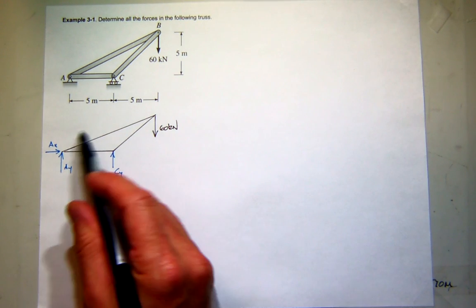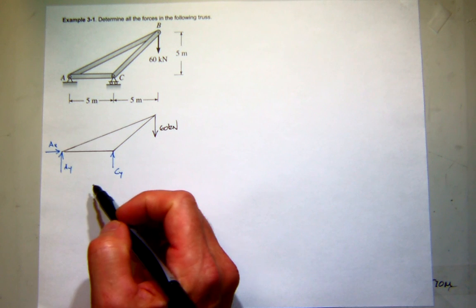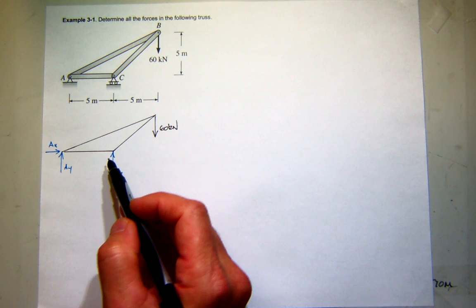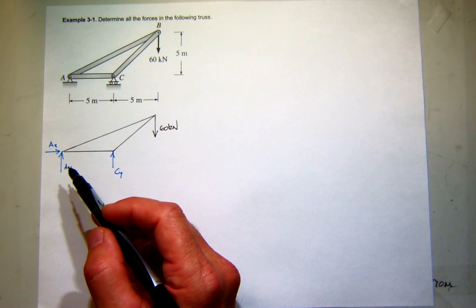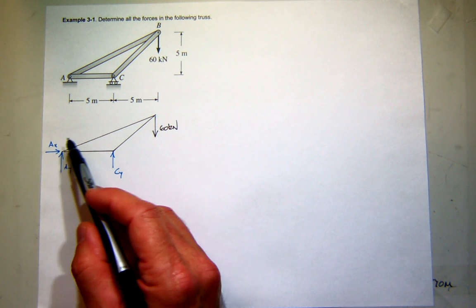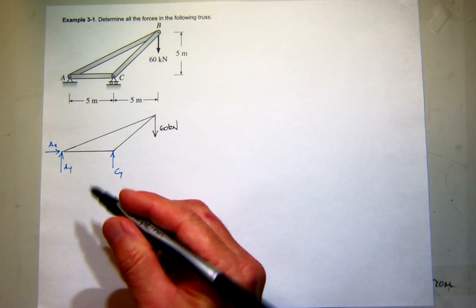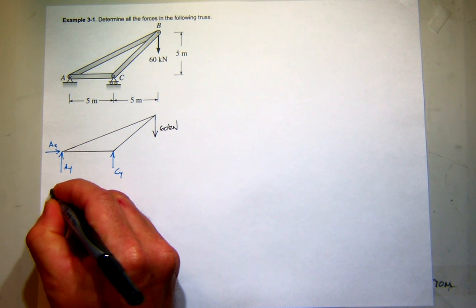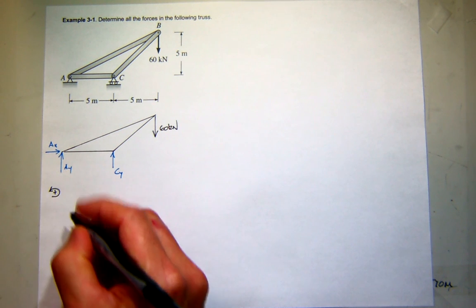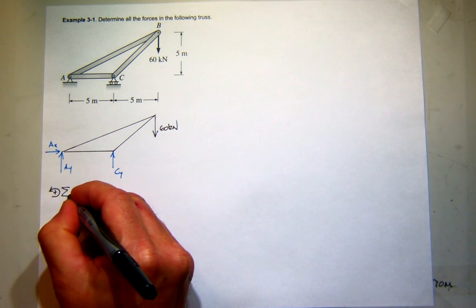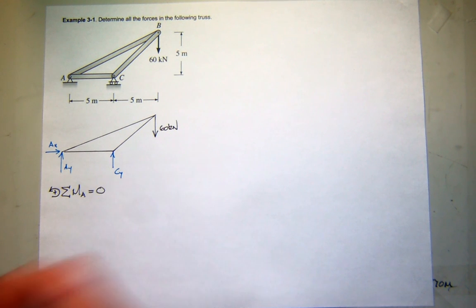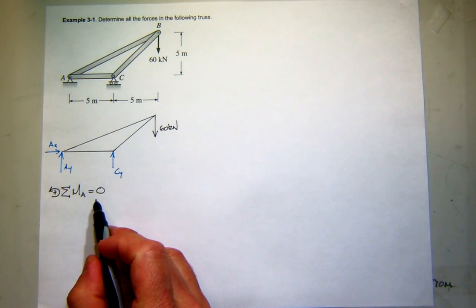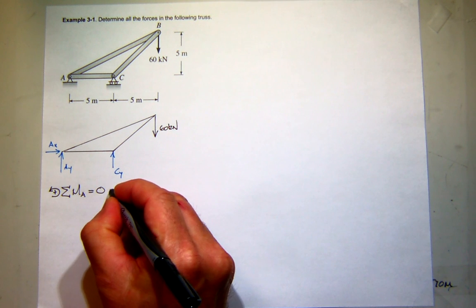So what should we do first here? Yeah, you can sum about A and get CY. You can sum about C and get AY. And then sum forces to get the other ones. I always like to sum at a pin, so I'll do that. So first I'll establish that I'm using right-hand rule for my sign convention, and then I'll write down that I'm going to sum the moments at A and make sure that's in equilibrium. So there's my statement of what I'm going to do. So now let's execute that.